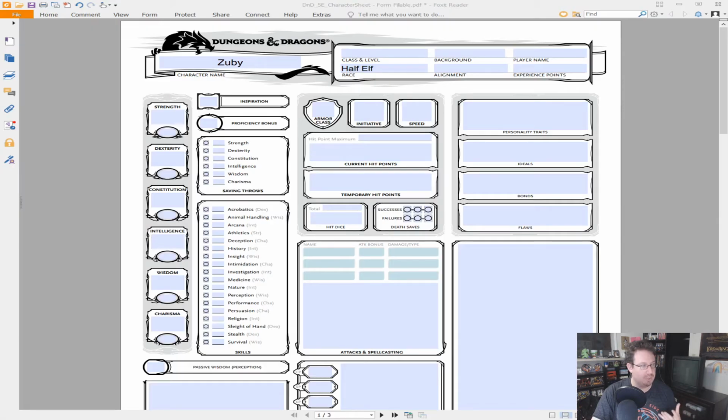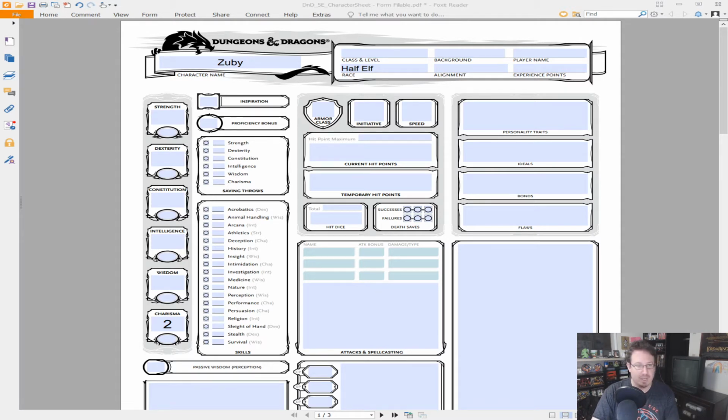So knowing that the ability score of charisma increases by 2, I'm just going to go ahead and add a 2 right there, just for the time being, because depending on what class I am, that 6 may go into charisma, or that 17 may go into charisma, and 2 other ability scores of my choice increase by 1.